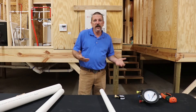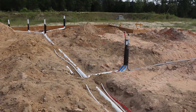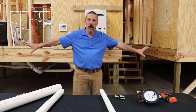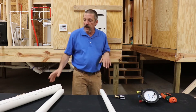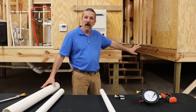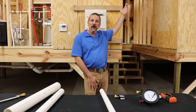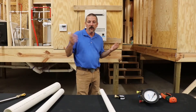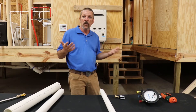If you've ever done any kind of slab work — the plumbing under a residential slab home or a commercial building where you've got pipes that run under where the concrete is going to be poured — we have to test that. If you've ever done it, you know you get a 10-foot section of 3-inch pipe, go to that low point where the sewer would eventually be tied in, glue it together, and you've got what they call a 10-foot riser. Then we stake that off, fill it full of water, and that's how we test our plumbing system before they pour the concrete.